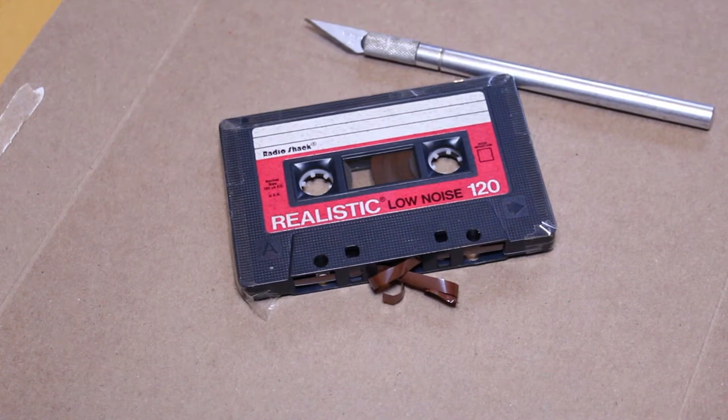Hi. In this video, I'm going to be showing you how to splice a cassette tape. Now, I'm sure many of you have experienced this over the years. Maybe you have an old cassette and the tape itself has snapped, and you may be wondering, can I repair that? Yes, you can. It's actually not that difficult.